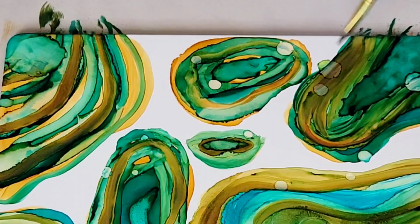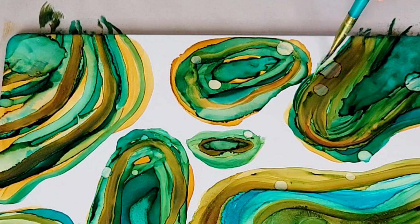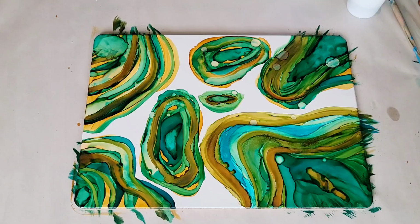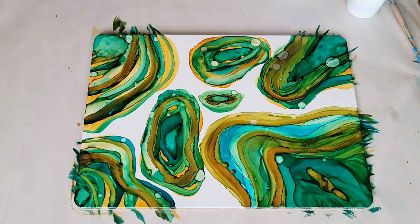Now see how over here I have this growing out. Now a rock is not shaped perfectly on the edge, so I could just leave it like that. Or I can come here and just kind of manipulate it to get it back into line there. This is the kind of placemat you would find at a Home Goods store or a Ross, TJ Maxx, Marshall, place like that. It's a really unique kind of bold statement for your table.